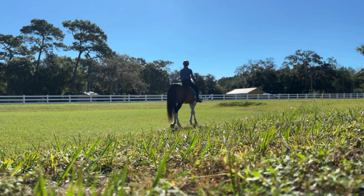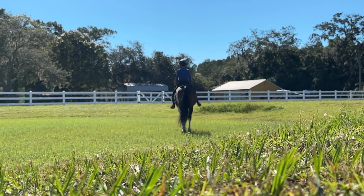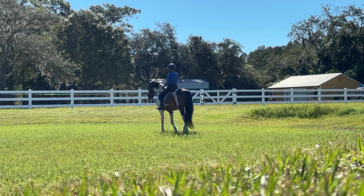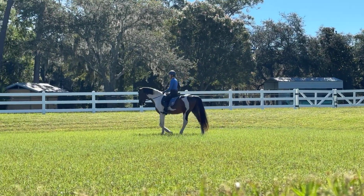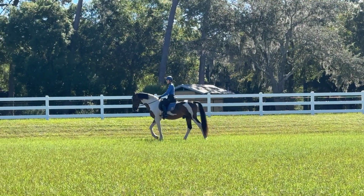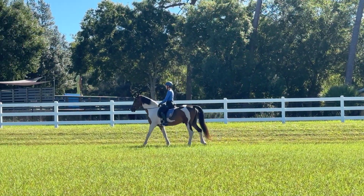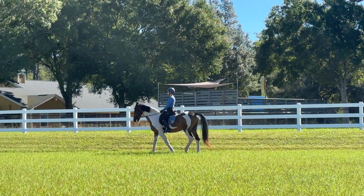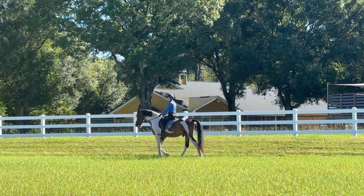Now step a little bit into your pinky toe. Relax your ankle away from the horse. Yes. You feel how that sort of softens your calf, and it allows you to wrap around him a little bit more with your lower leg. So that's another hunter thing I see a lot. Because you're told heels down, heels down, heels down. Well, yeah, we want the heels down, but we want them to sort of feather. You want a feeling of feathering into the heel, not so much that you're just jamming your heel down.